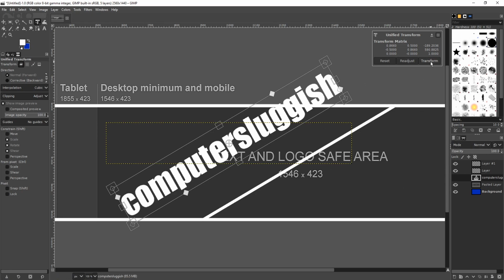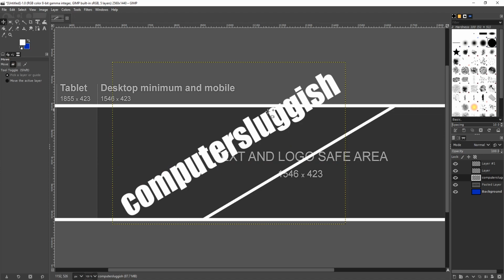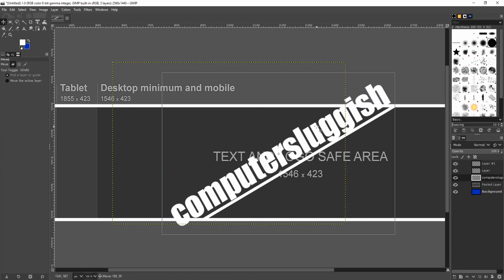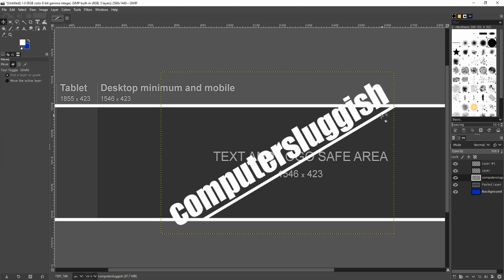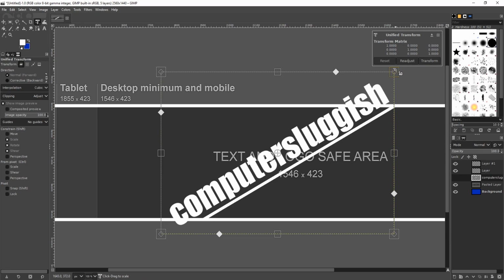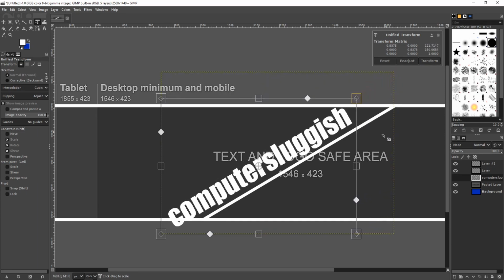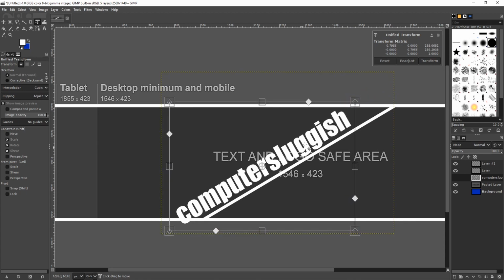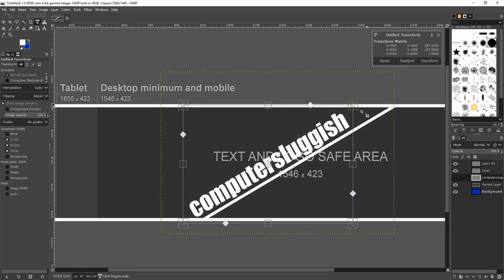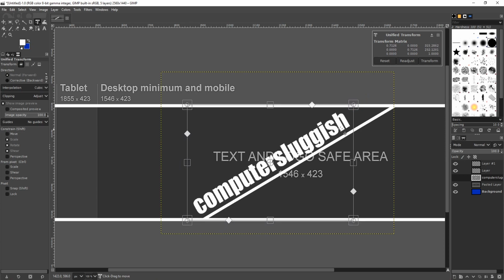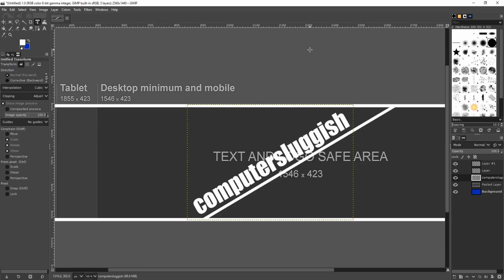Once it is rotated, you can press transform. And we can now move that text down slightly to the white line. There we go. And that's perfectly in line. I'm happy with that. The next thing we want to do is actually change the size of the text so it fits in nicely between the white lines, which means we want to go back onto our transform tool and select the text. You now need to just go into the top box here and just simply drag down until you're happy with the size of your text. I need to go down a little bit more. There we go. That looks very good. You now need to press transform, and there we go.